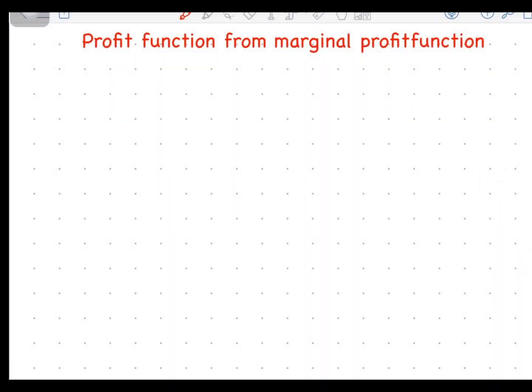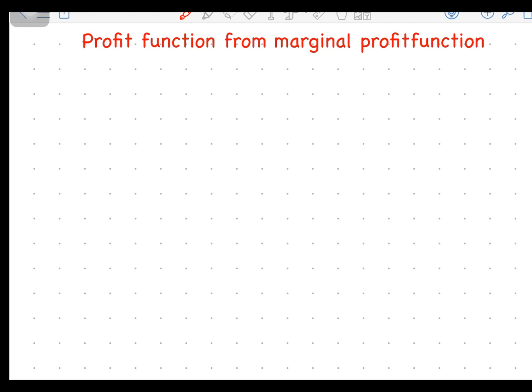Today we are looking at marginal profits. As we have already talked about marginal cost, marginal profit is also a type of marginal analysis, right? Marginal profit is mostly similar, or the same, to marginal cost. So if you really understand marginal cost, you will also be able to solve marginal profit questions with ease.